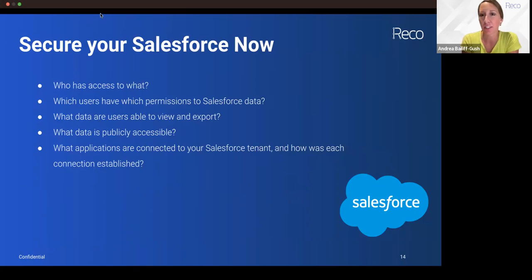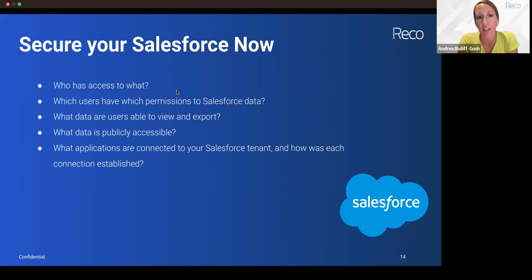Great. So Salesforce Shield is a very powerful security tool, but when considering the shared responsibility model, there's still some responsibility that the customer has to secure the data and the user identities. And that's why having a dedicated SaaS security solution is so important. So when you're thinking about securing your Salesforce or other business-critical SaaS applications, there are some things to really think about when you're putting together your security program.